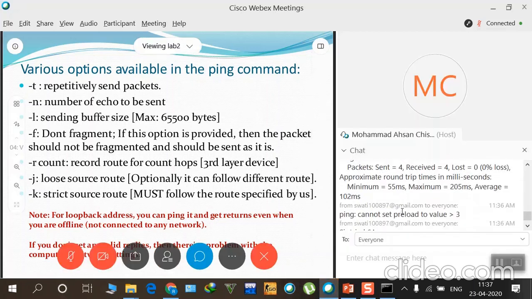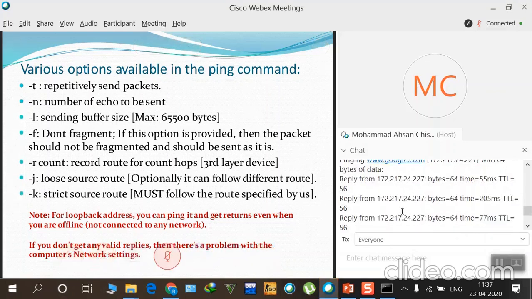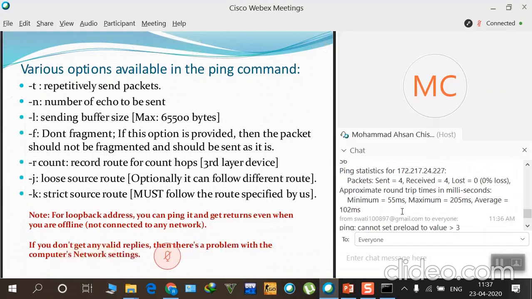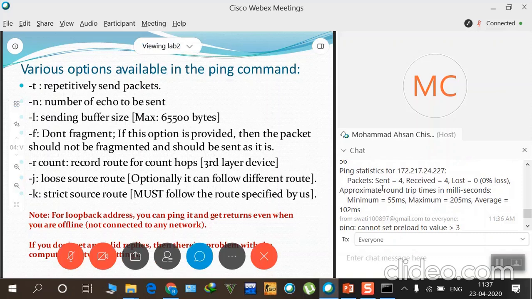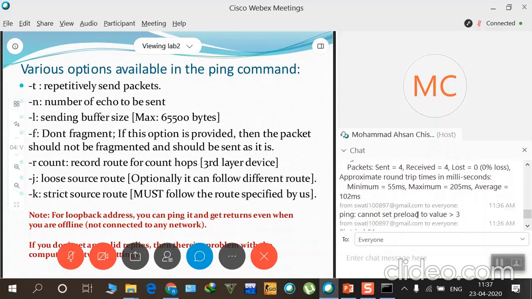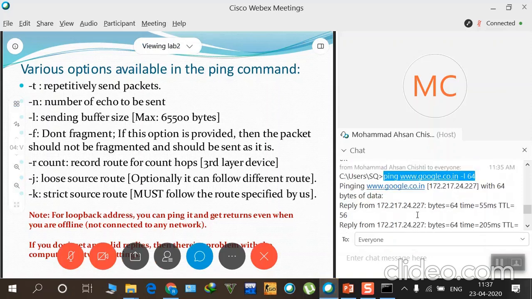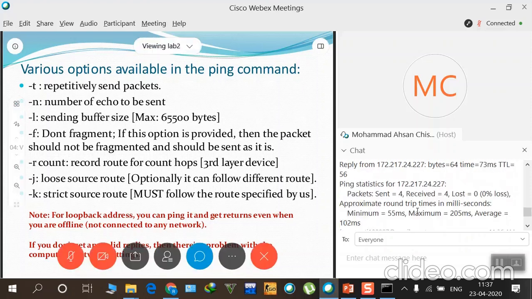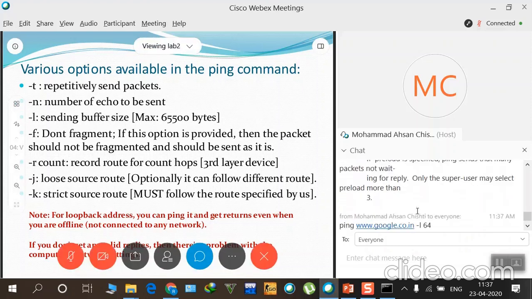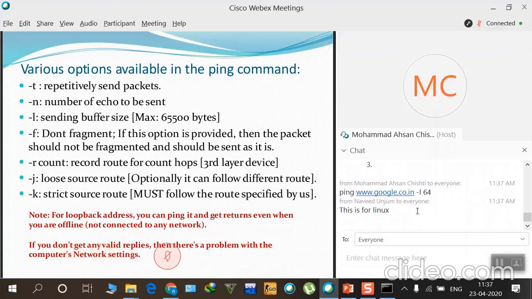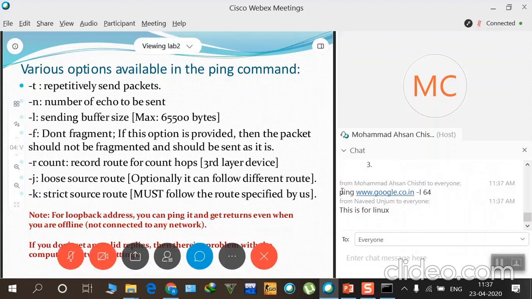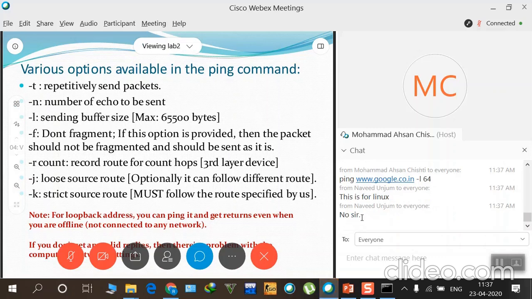Like ping www.google.co.in -l. This is the command that I used. Yes, Navi, for Linux, it worked. What has it given?